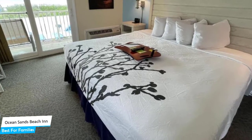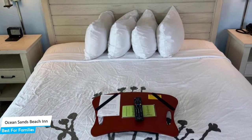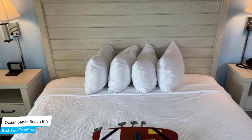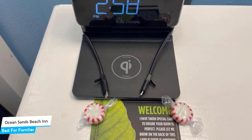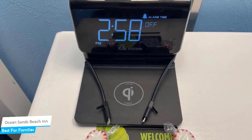Among other things, the hotel offers its guests free parking, a beach, vending machine, a pool, housekeeping, and more. The hotel has 11 room types you can choose from, ranging from 27 to 39 square meters. Most of the rooms have a garden view, city view, balcony, patio, air conditioning, private bathroom, flat-screen TV, coffee machine, free Wi-Fi, and more. Prices can vary depending on the room size and what it has to offer.